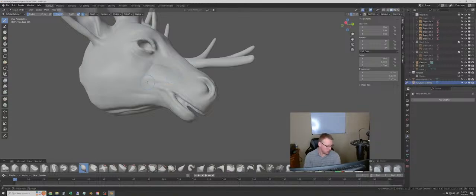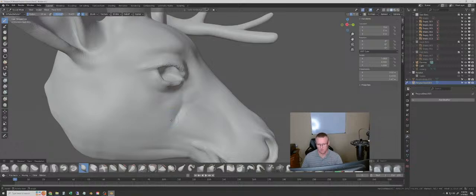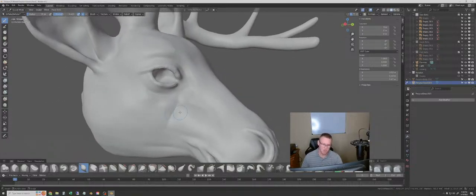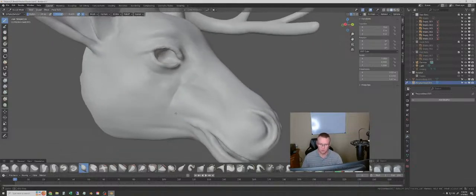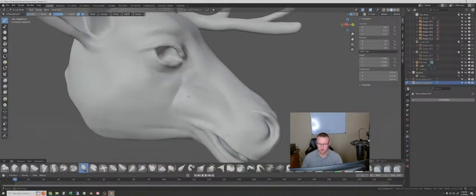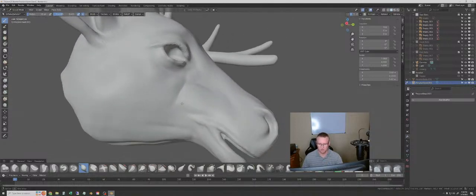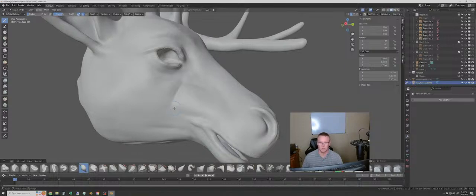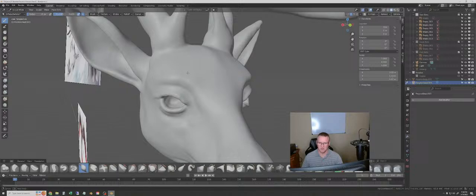Yeah. All right. And then another thing to note with details like this that are in between high detail, medium detail, and low detail, you want these to be a little exaggerated if you're still going to retopo after this, because a lot of the form of it, a lot of the puffiness of it will be taken out by the retopology.